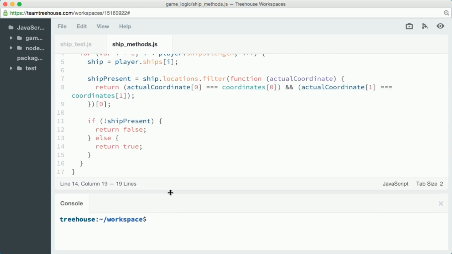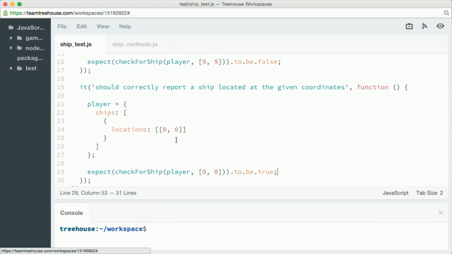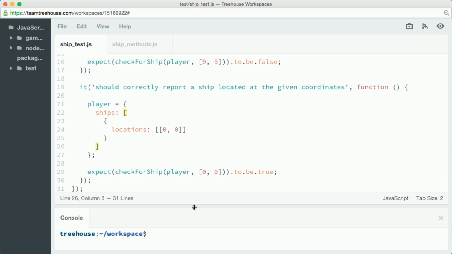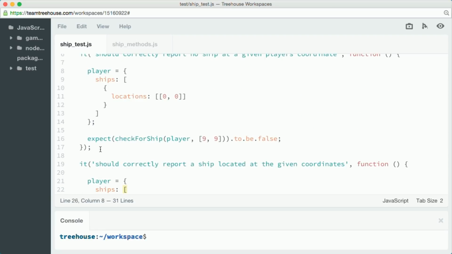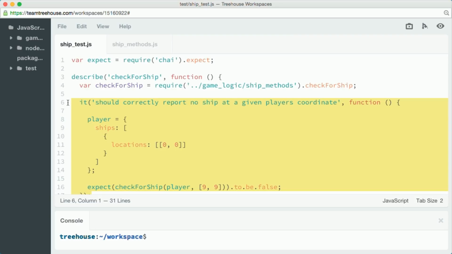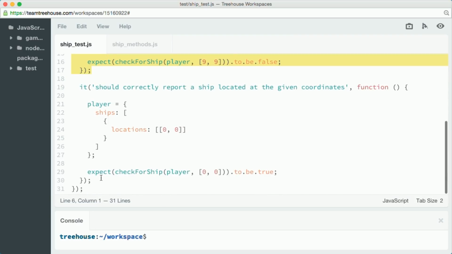But so far, we've only tested check for ship using a single ship with a single location. So we should expand our test to be sure it still works when a player has more than one ship and when a ship is located at more than one coordinate. So again, back inside shiptest.js, I'll copy the spec at the very top and paste a new one at the bottom.